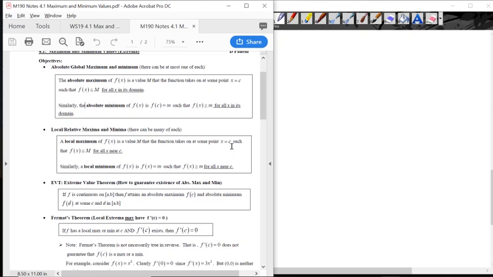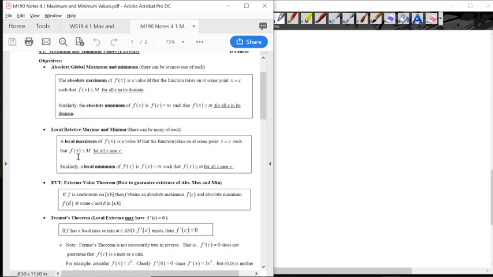That means f of c must exist on the graph, and c must be in the domain. Furthermore, f of c must be the largest y value within a local region. That is, f of c, which is equal to capital M as well, must be greater than or equal to any other f of x we could have attained for any x that is near c.